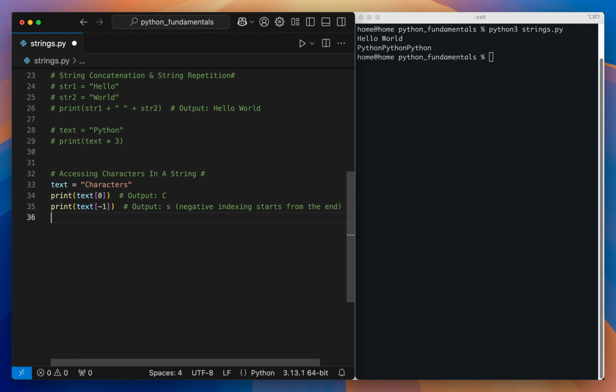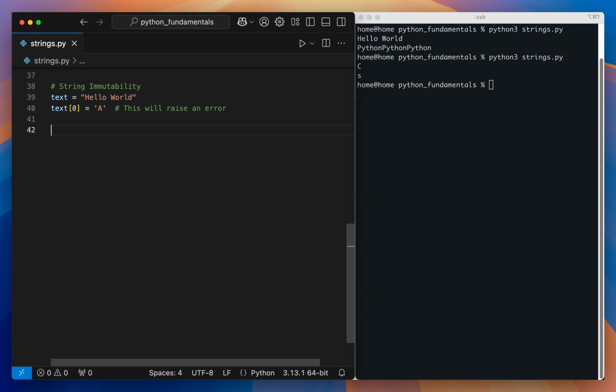Since a string is a sequence of characters, you can actually treat them like a list, but remember, they are actually their own entity. So like a list, you can access the characters by the indexes. Python indexing starts at 0, and you can use negative indexing to start from the end of the string. Here we printed out the first character of the string and the last character of the string.